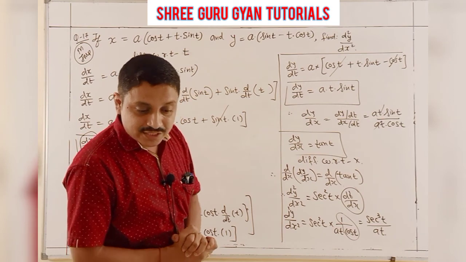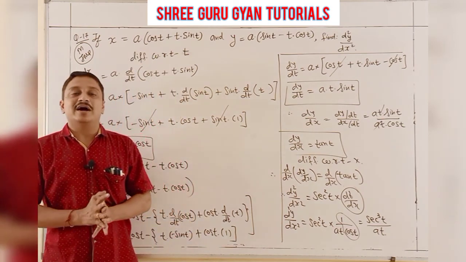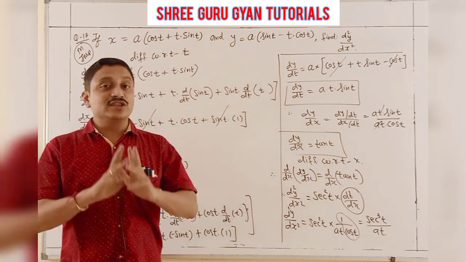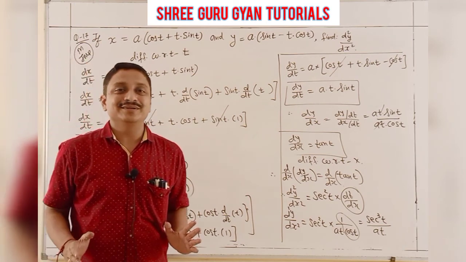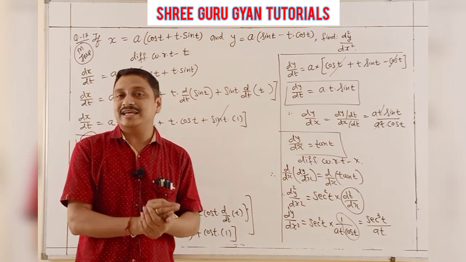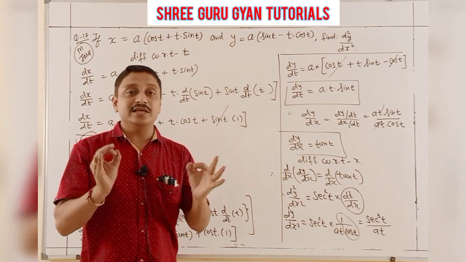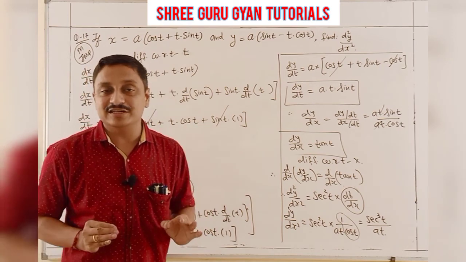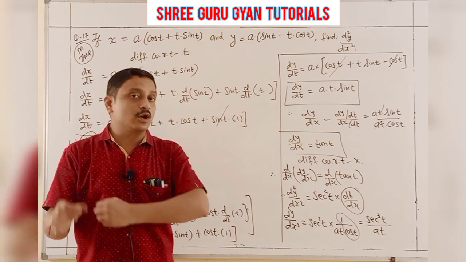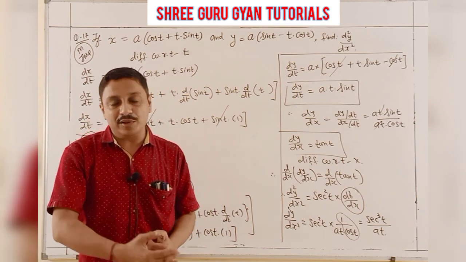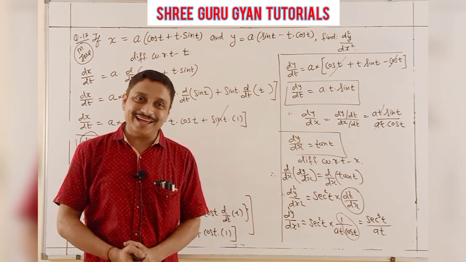Yes students, up to 17 in this part I completed today. Further, students, I will explain this example and exercise and miscellaneous example, and then I explain our missing exercise 5.8, which has the mean value and Rolle's theorem. This is a different topic, but I will explain it in the next part. Okay, bye bye, see you.